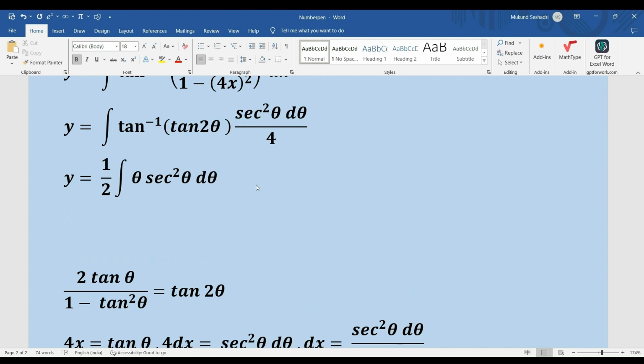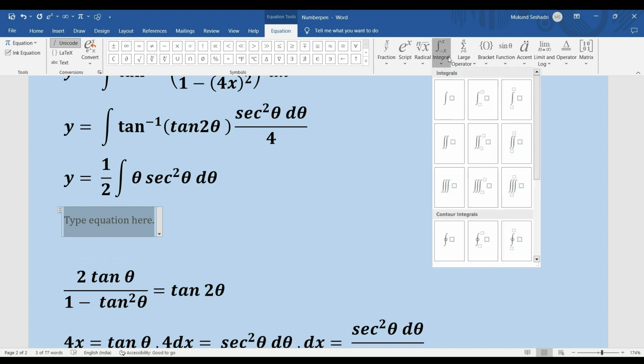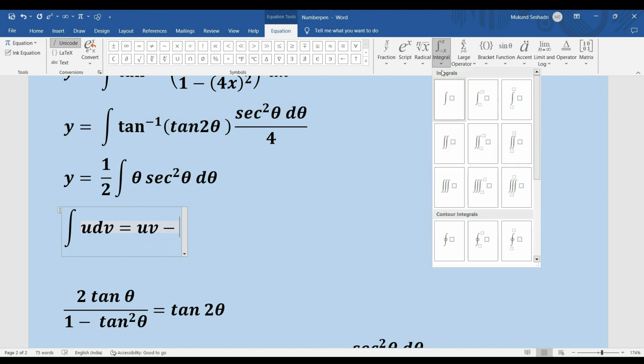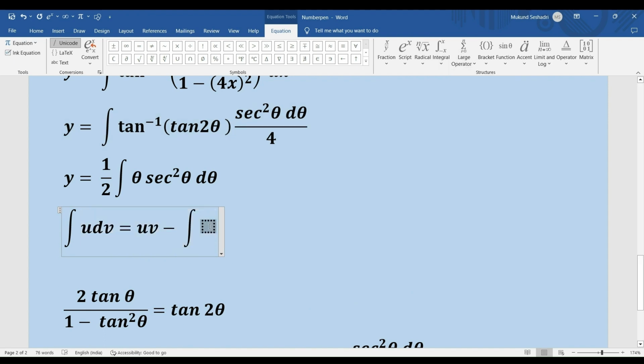So I have integral of u dv, and the expression that I have is indeed in that particular format, u dv. So I have integral of u dv equals uv minus integral of v du. So which is that u that I will have to choose? Is it theta or secant square theta, in order to enable solving this for me in just one single step using integral by parts, right?